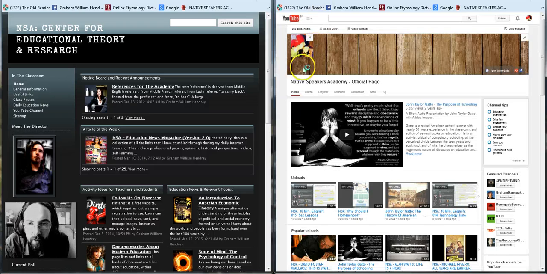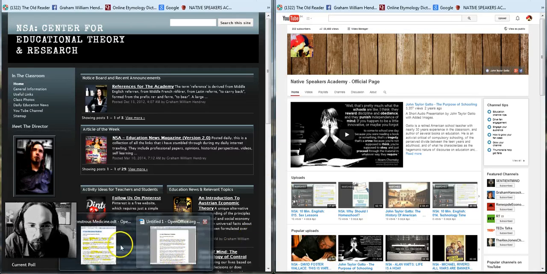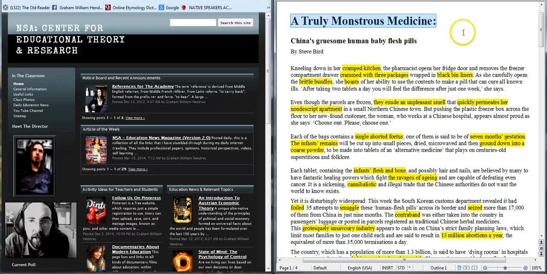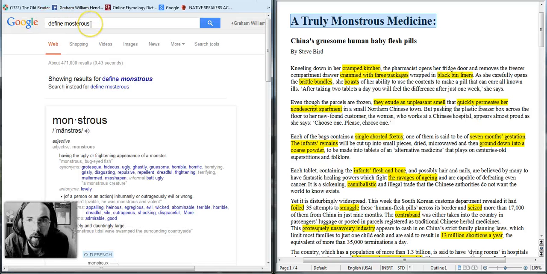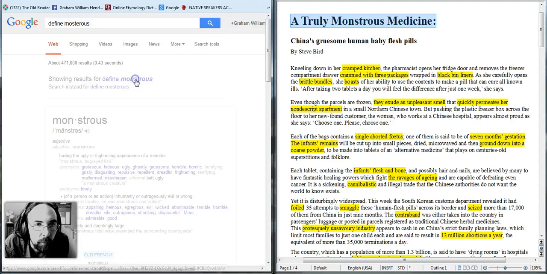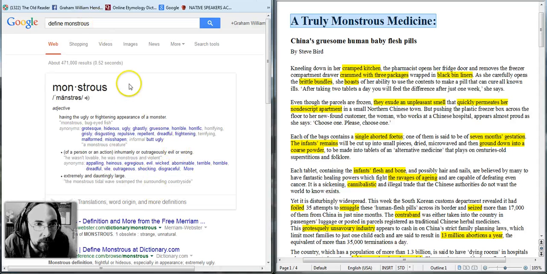But because we have a little bit of a lack of time today, we're going to get into our article as quickly as we can. There is a lot of vocabulary which might be new to students, so be prepared to make notes as we go through. I think that's probably the best way to do it. We'll get through this together, and then you can check back on any vocabulary you are not sure about when we finish. As usual, I recommend typing into Google "define" followed by the word that you are looking for, which I have misspelt. Let's get it right. There we go. It's a word from the title of the article.